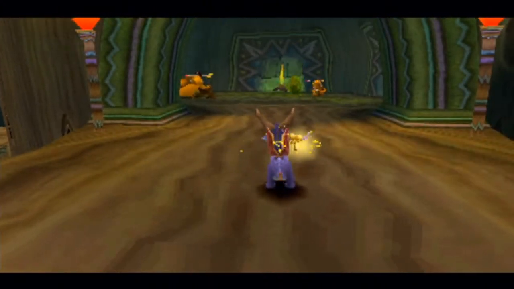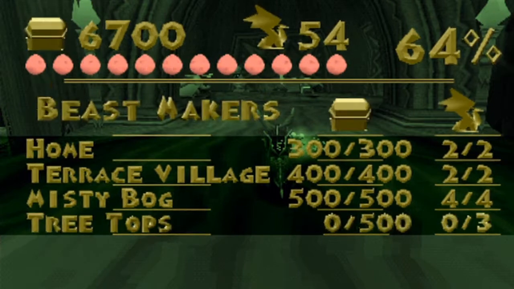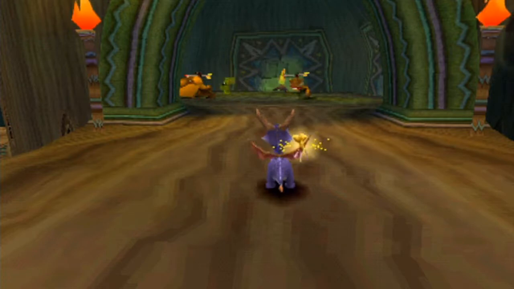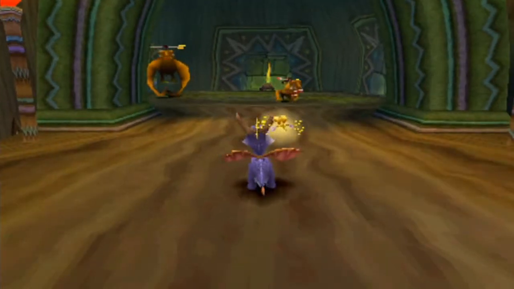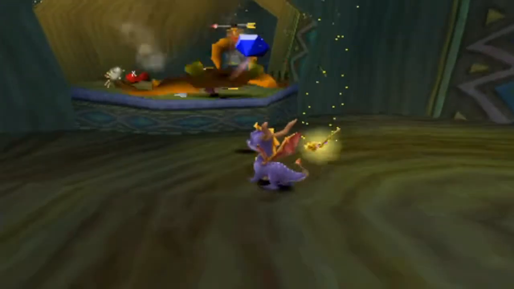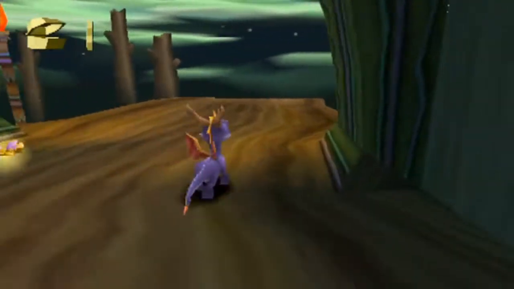Is that an egg guy or is it just a random guy? I don't know, but it looks like someone might be charging at us. No eggs in this level again, so we don't actually need eggs. But yeah, 500 gems and 3 dragons, probably. Whoa, the guy on the left looks intimidating. But nonetheless, okay, they're not as intimidating as I first thought they might be.